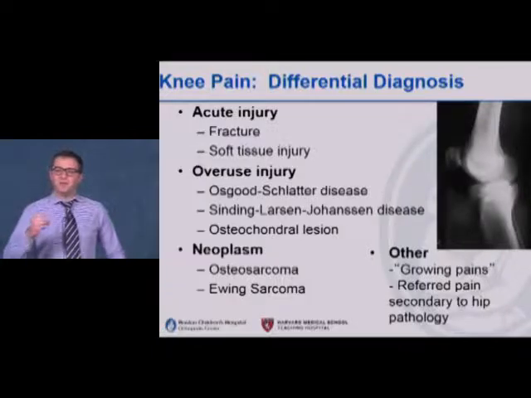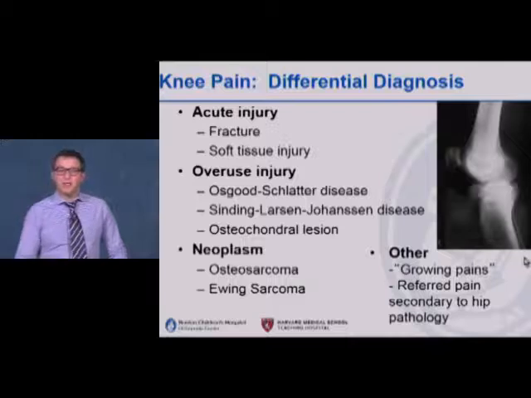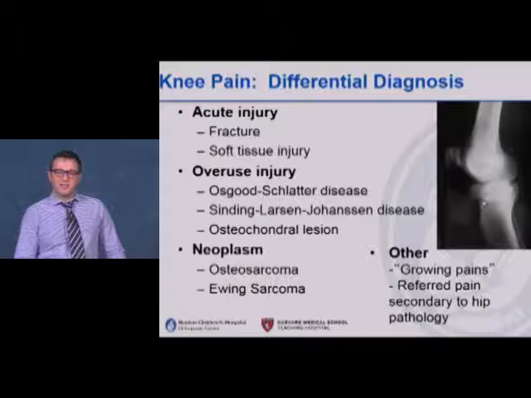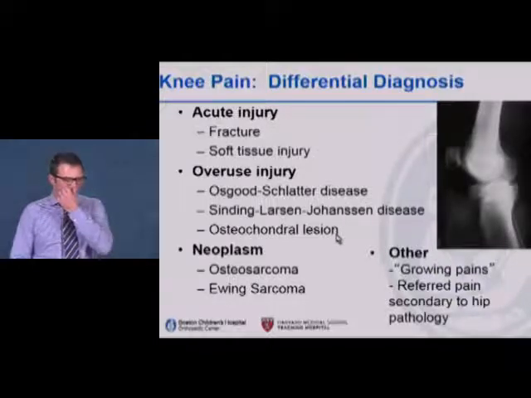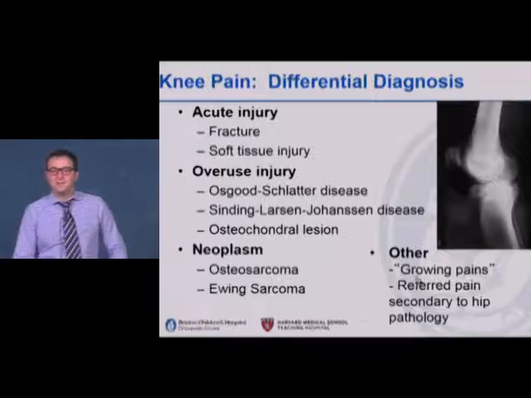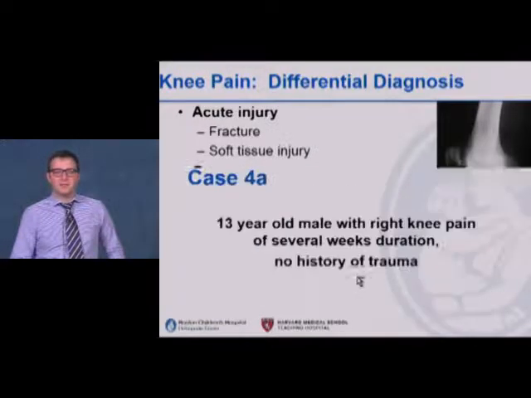They jump up and the force of their quadriceps to make the jump basically pulls the bone apart because the growth plate is just closing right here. But when it's tipped up like this, it's a surgical emergency. This is pushing on the skin here, and the skin will die unless this is fixed urgently. Other less acute issues are overuse phenomenon such as Osgood-Schlatter's, Sinding-Larsen-Johansson, and osteochondral lesions. You always have to think about neoplasm and osteosarcoma. And finally, there's growing pain and secondary pathology.